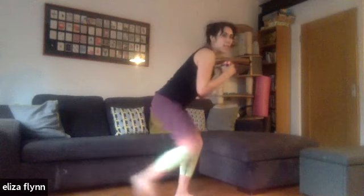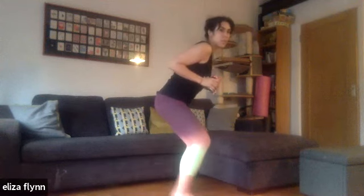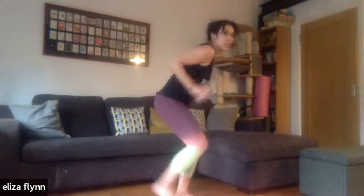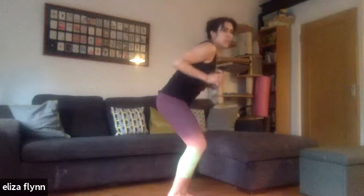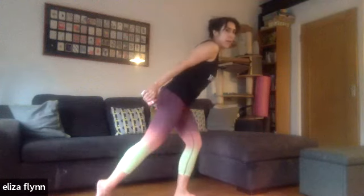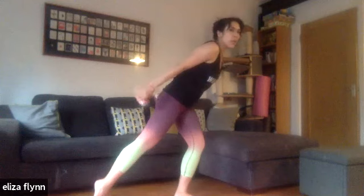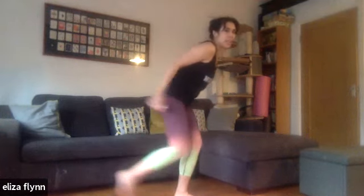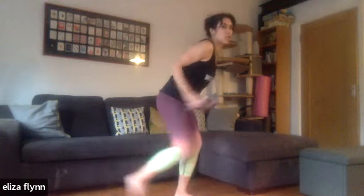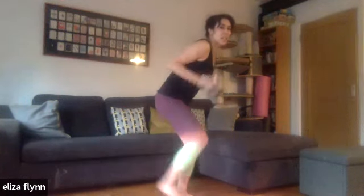Left leg is staying where it is. And right leg, it's just going to tap out. Keep the elbows in towards the back. And every single time we come out, we're going to take it into controlled tricep kickbacks. So you want to try and keep a nice straight line as you take that foot back out. We're just working through this right leg. So the right leg is doing the moving. Your left leg should be stabilizing you. Should be the one that's feeling the burn through the thighs. Good. So make sure your tricep kickbacks are nice and controlled, that you're squeezing those shoulder blades towards each other without pulling your shoulders towards your ears. Good.